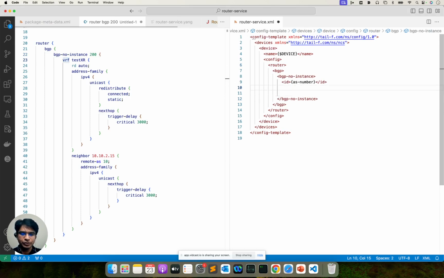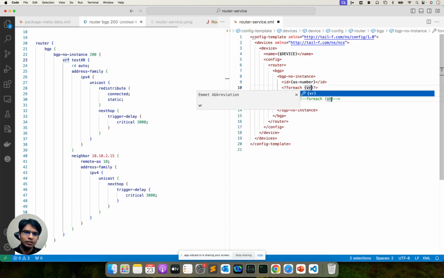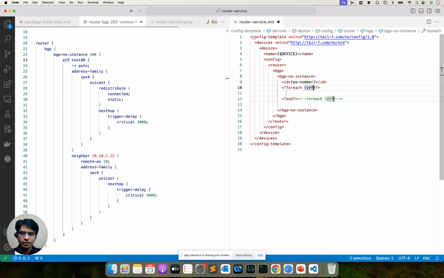What we could do is use for-each, with the expression vrf. Adding these comments in the end block is really helpful because generally the size of the template grows. If we have multiple such for-each or if conditions, after a while it's hard to identify which end tag is for which node. So this is really helpful.